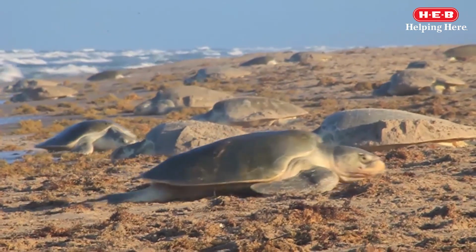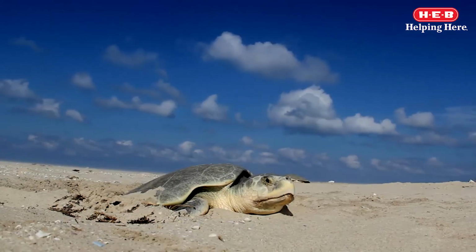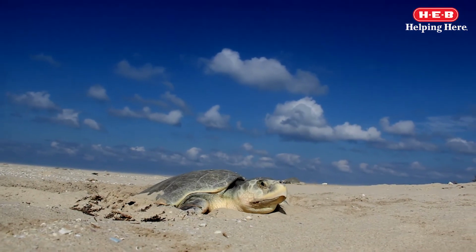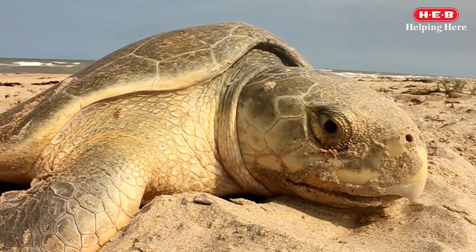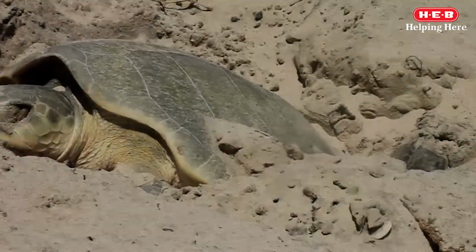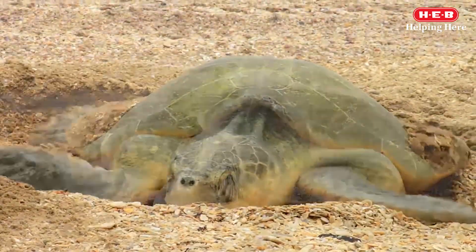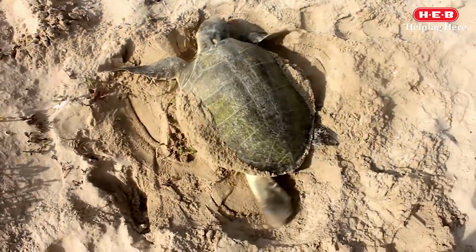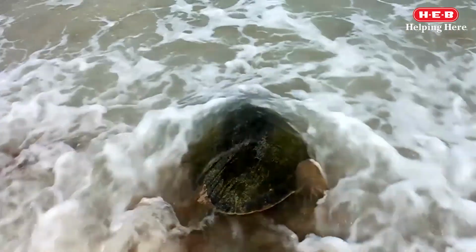However, the zoo's most recognized project involves the Kemp's Ridley sea turtle, the most endangered sea turtle in the world. Its main nesting beach is about 200 miles south of the Gladys Porter Zoo in Mexico. After generations of people took their eggs and killed the nesting females for food, this species of sea turtle was truly about to go extinct.